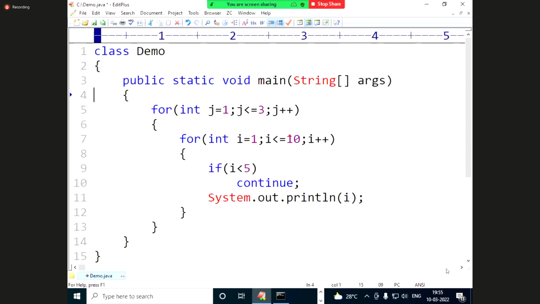See, when continue is executed, from here control comes here. Continue continues the loop.